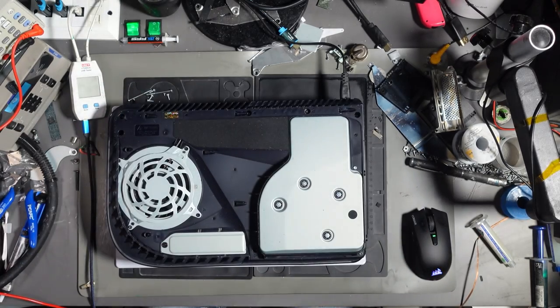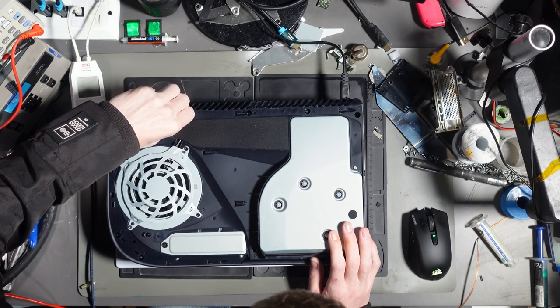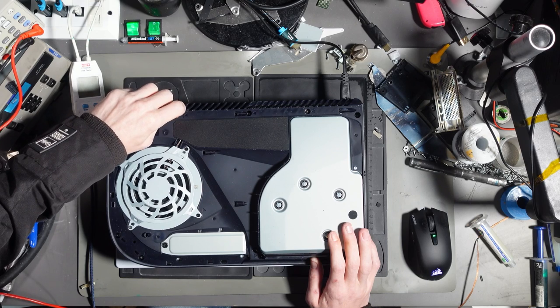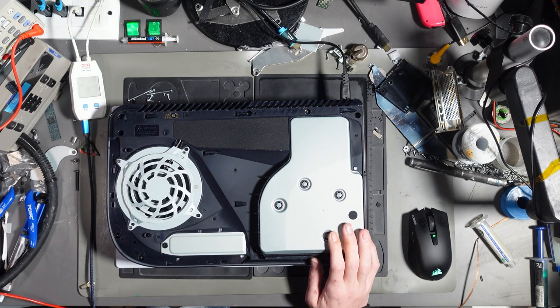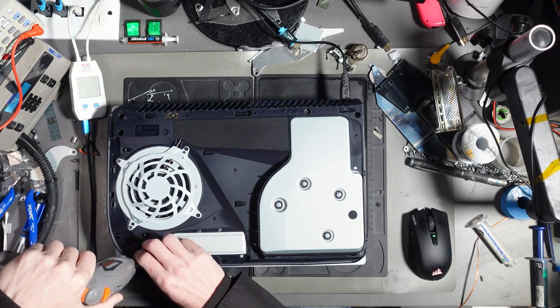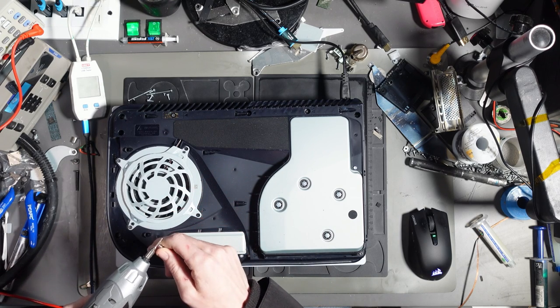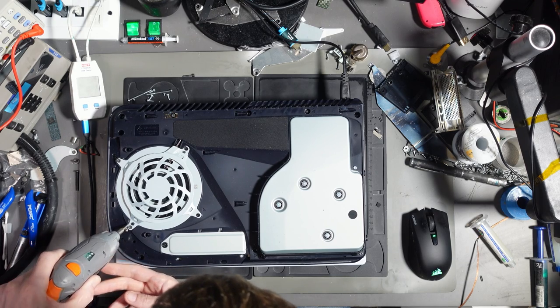Let's take it apart anyway and see if we can figure out what's going on. It does have one of my warranty stickers, so let's pop that off. I don't think this even got back to the customer — it literally got back to the business and that was it. The reason I'm doing this video is because I want to figure out what's going on, and I want to cover my own back if something else has failed, because I can't really be doing work for free.